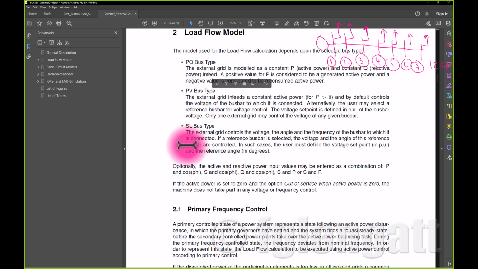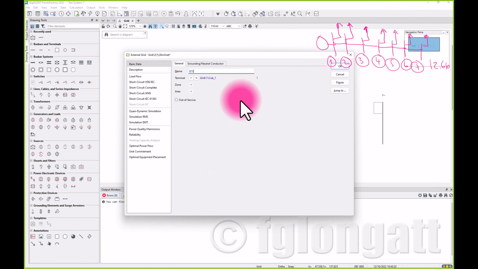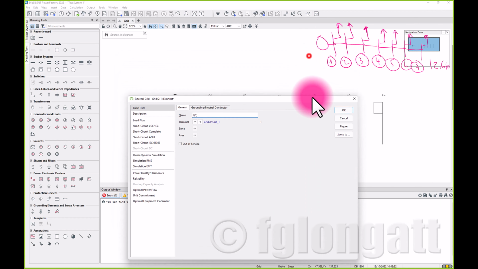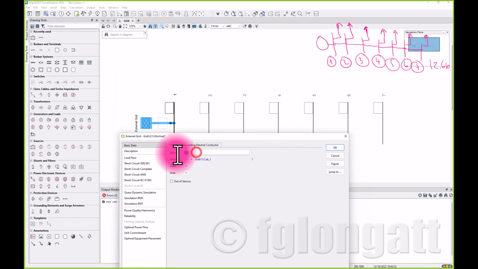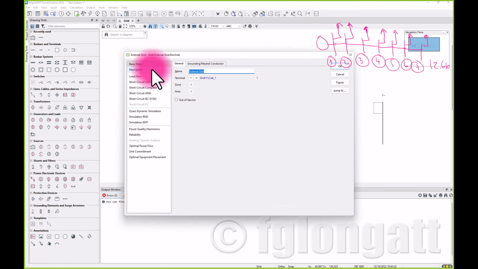We are going to the load flow, and you can see that inside the load flow you can specify the bus type. And in this model today, I want to select that external grid as the slack busbar. And to do so, that is extremely simple, okay? You can read the technical documentation, but I will do that in a very simple way. I will put here the name. Where is my external grid? Here is my external grid.